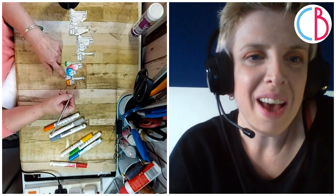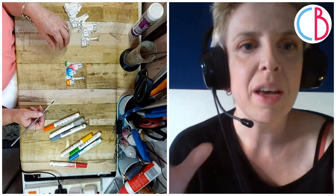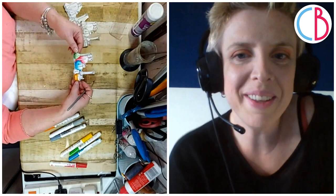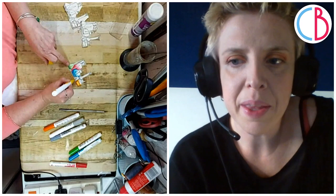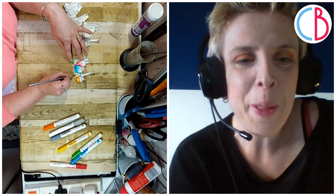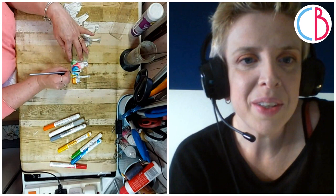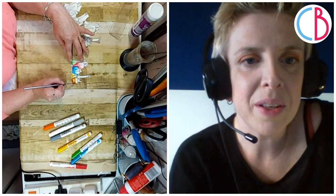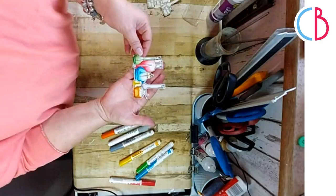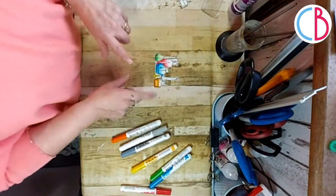I really like the way you use colors - it's not so easy to use many different colors in the same project, but everything is very well balanced. I think it's easier sometimes to use more colors than less, because you don't notice if you make a mistake when there are loads of colors already on there. I do want to put some glossy accents on it in places, but I'll do that once I've stuck everything down.